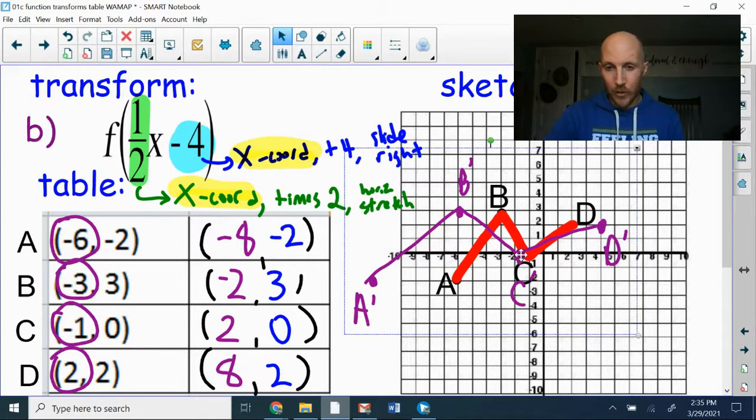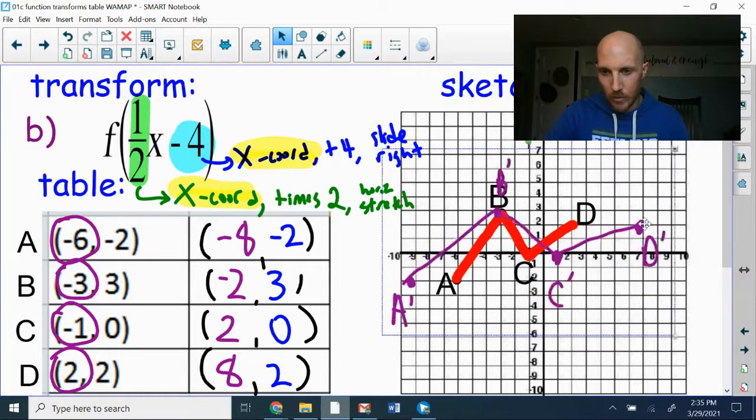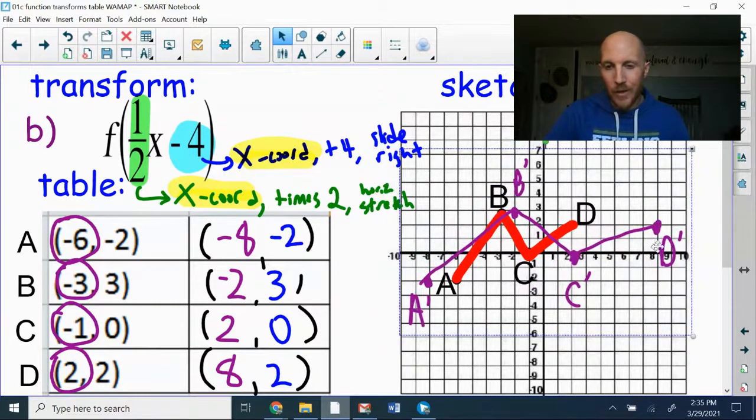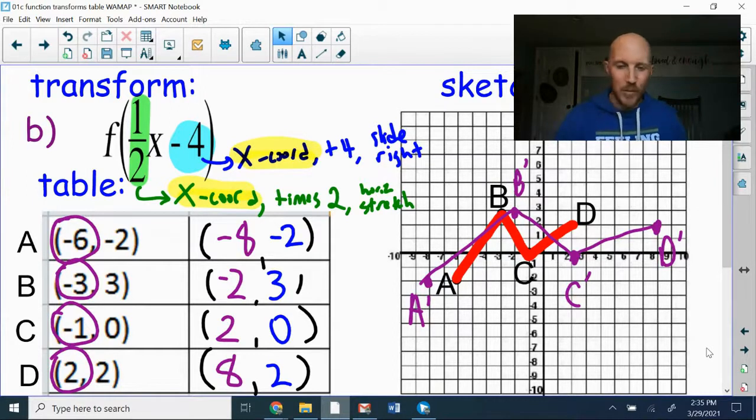There's the width, and then if I add on to that the second transformation, the blue one, where I also slide to the right 4 spaces, then it's a little bit obscured, that width being twice as big. I mean, you can still see that the whole shape of the graph is twice as wide, but exactly how we got there is a little bit lost in translation that way. So just as an illustration, you don't need to do anything like that.